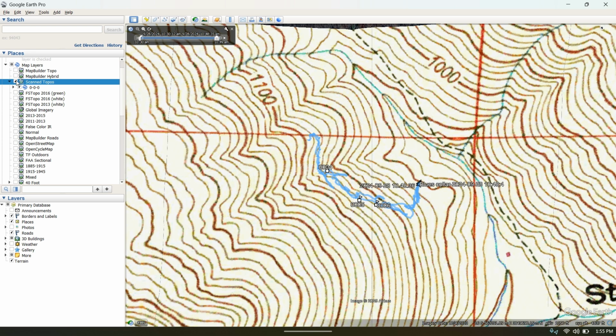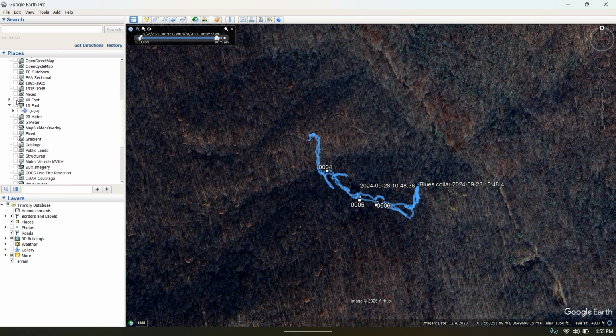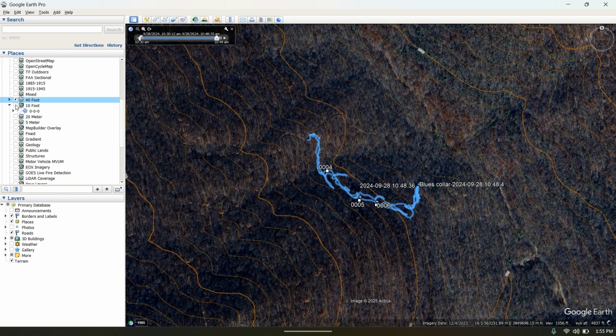But one of the more useful ones in here is if you scroll down just a little bit, they have these two, the 40-foot and the 10-foot. I'll let the 40 come up so you can see the orange lines showing you some of the terrain without getting rid of the Google aerial. And then I'll also do the 10-foot.